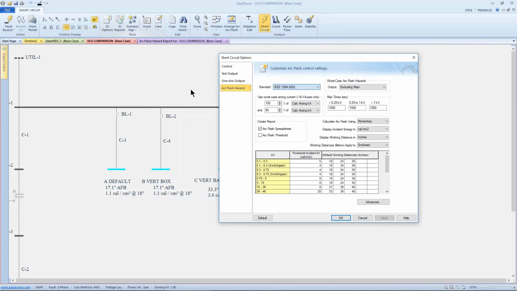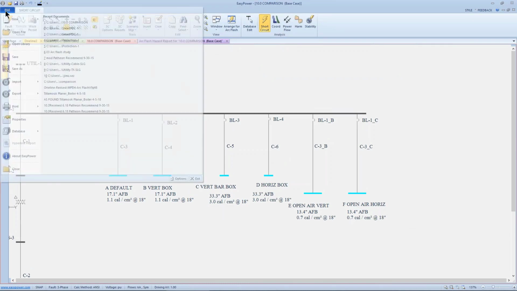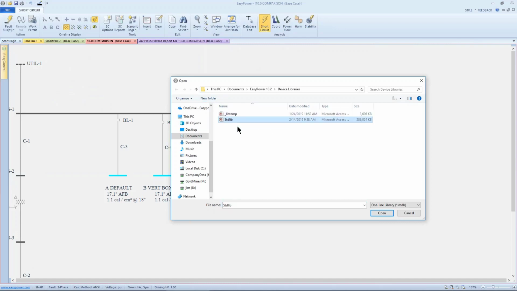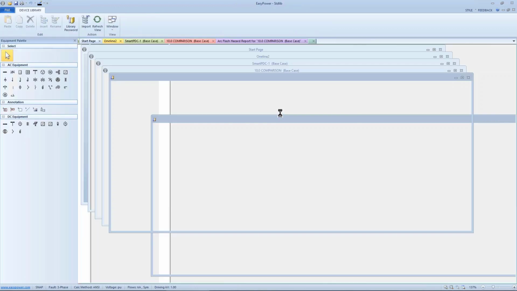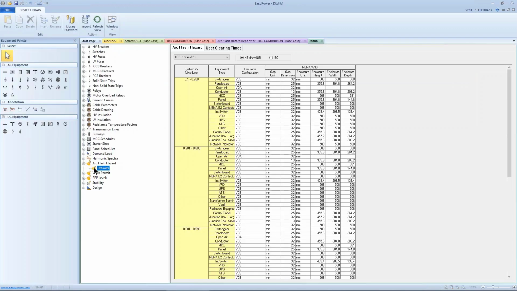Now, obviously, this doesn't do me any good if I haven't designated the dimensions as other than standard in my electrode configuration. I also wanted to show in the standard library the designation for the defaults for arc flash hazards.